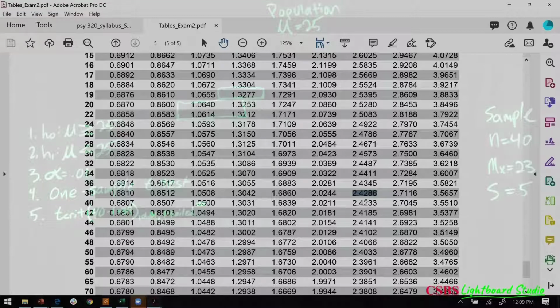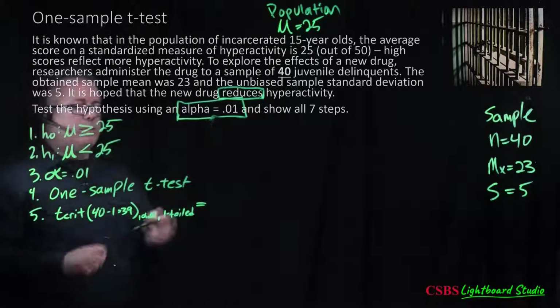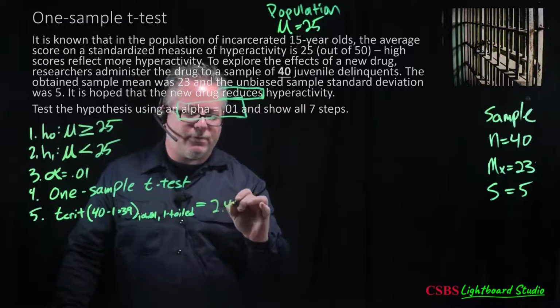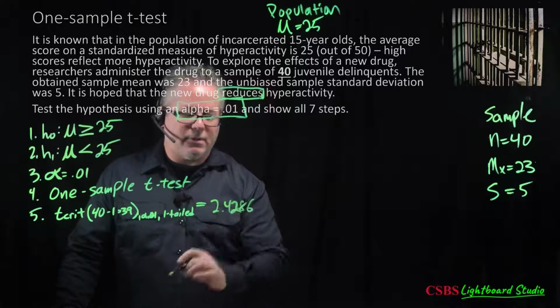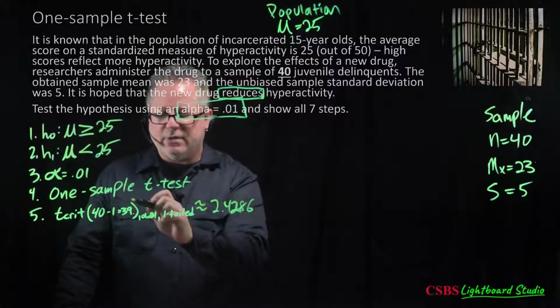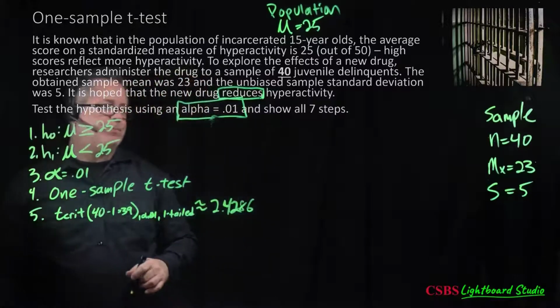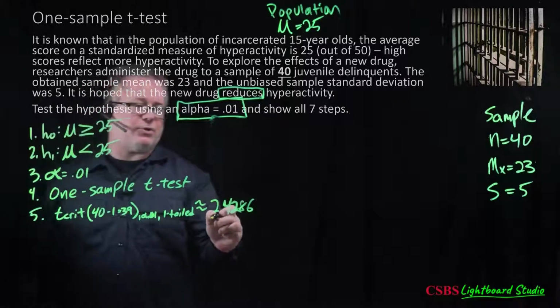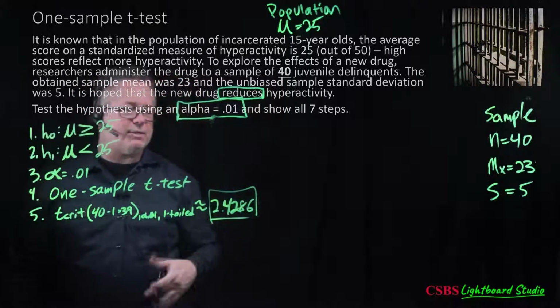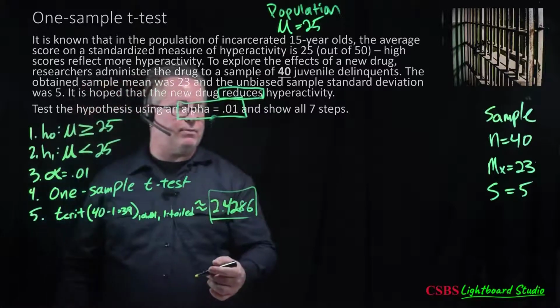So this is t critical for 38, which is 2.4286. I can even indicate that this is roughly equal to the value for 39, because there is no 39 in the t table, so I'm just getting the value that's closest to it. Basically 2.43, something like that, is a number we're going to use, and we'll see how it goes. If my t observed is too close, I may have to rethink that.